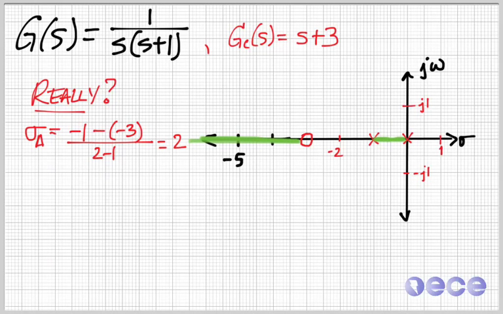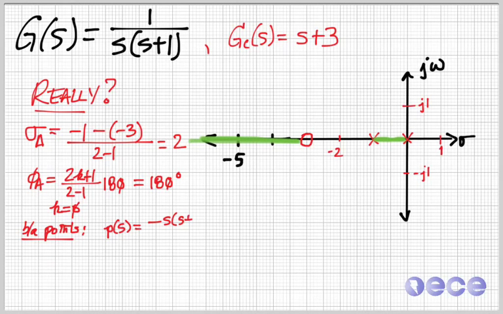Okay, so sigma sub a is at two. That can't be good. But it's okay because phi a is 180. So we know that we have exactly one asymptote and it heads off to infinity. And we already saw that.